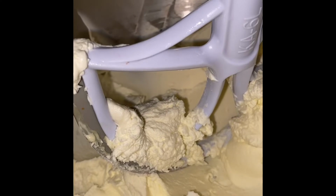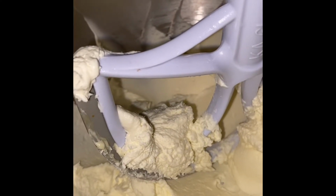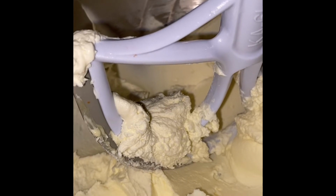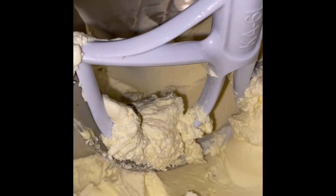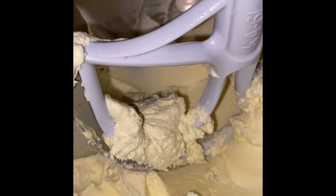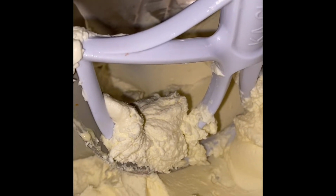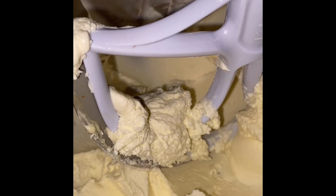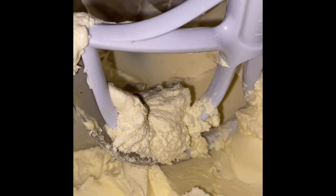So let me stop this for a little bit. I want you guys to be able to hear me. I'm going to add 1 tablespoon of vanilla, and also I'm going to add some cream cheese extract to this as well. So just go ahead and let it continue to mix, and then we're going to add our powdered sugar and our extracts.